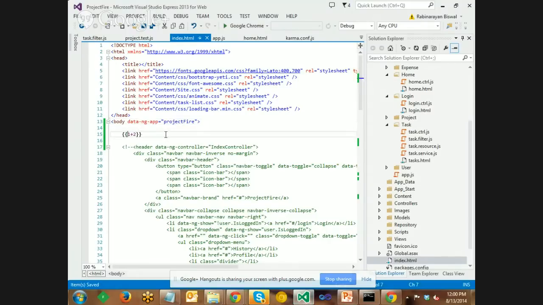So how did it happen actually? Let's have some discussion. We have signaled that it is Angular and it detects that Angular. It's an expression, 1 plus 2.